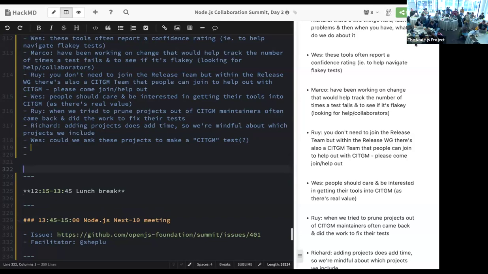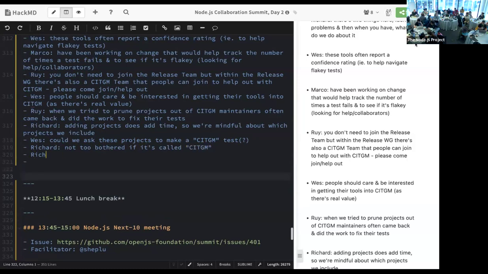Like, we don't need to be ivory tower about it having to be just like the users use it. I'm not too bothered if it's called SitGym, because for something to be automatically run in SitGym, you can run SitGym and point it to anything on NPM. But if you just run SitGym all and it goes through the lookup table, someone has to edit that lookup table and put the modules in. So if they've already got a target that outputs TAP, that's not the default test, then SitGym's lookup should be running that rather than the default NPM test.